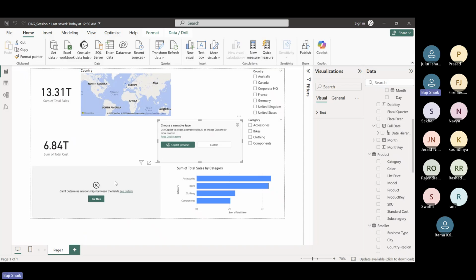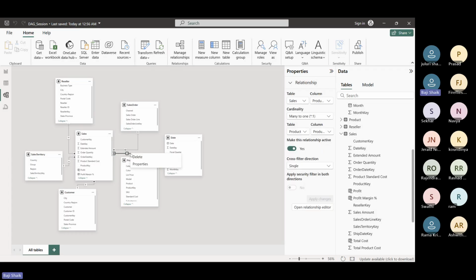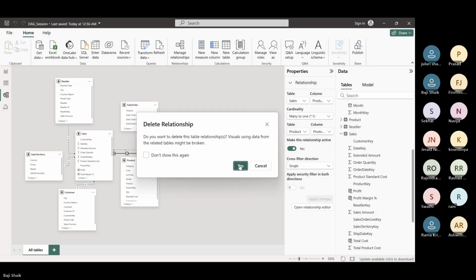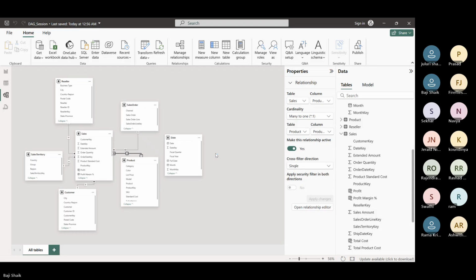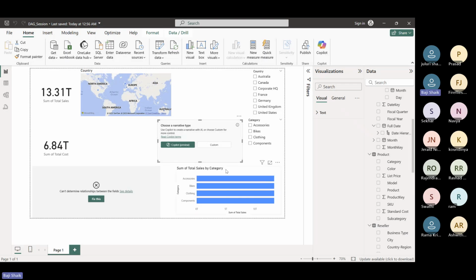Yeah, in the report table, you won't be able to see the stats of the total sales by the month or the year also. If I disconnect this one, you are not able to write it.